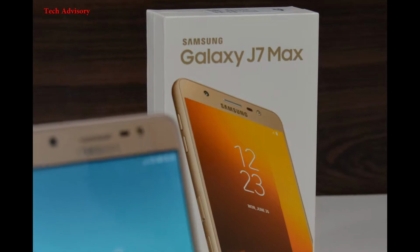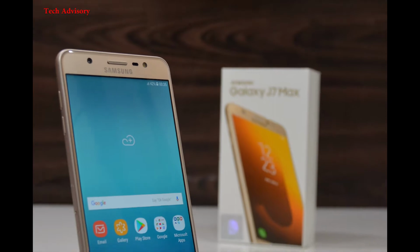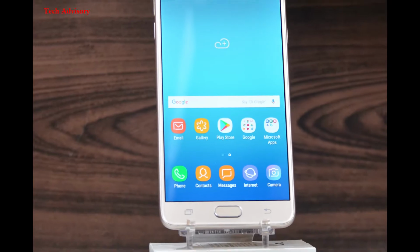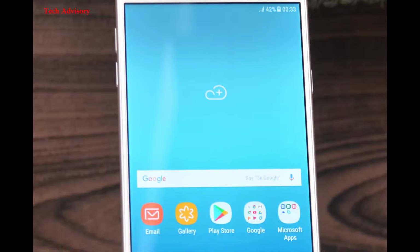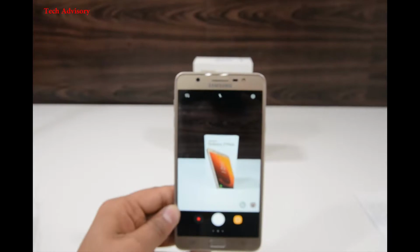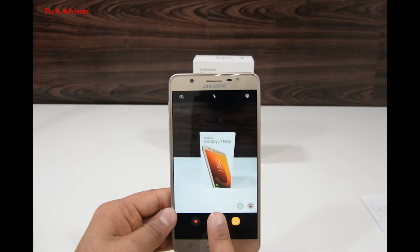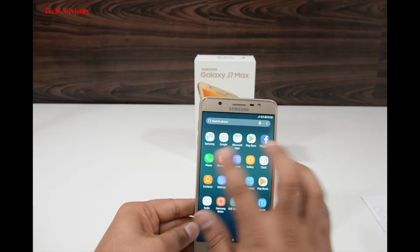Today we're going to unbox Samsung Galaxy J7 Max, announced in June 2017. This phone has a super bright 5.7 inch display with 1080 by 1920 pixel resolution, a 3300 milliamp battery, and a 13 megapixel rear camera with 1080p video recording, autofocus and LED flash. The front camera as well is 13 megapixel with LED flash to take selfies in the dark.